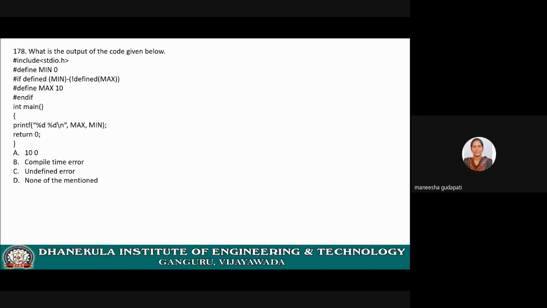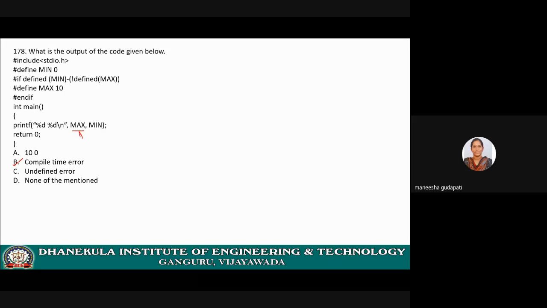Without prolonging, in this case also your compiler will give a compile time error because it does not recognize max.